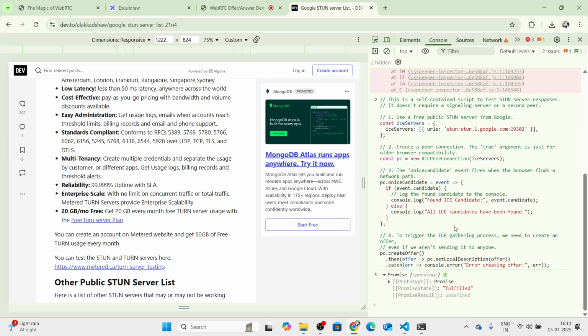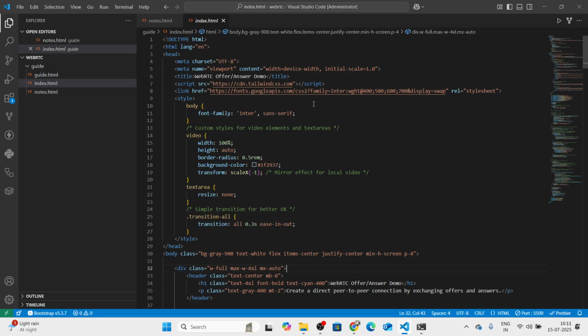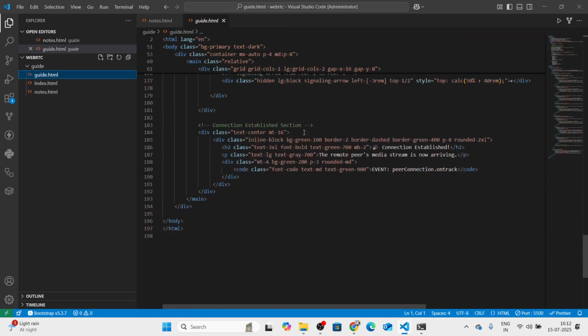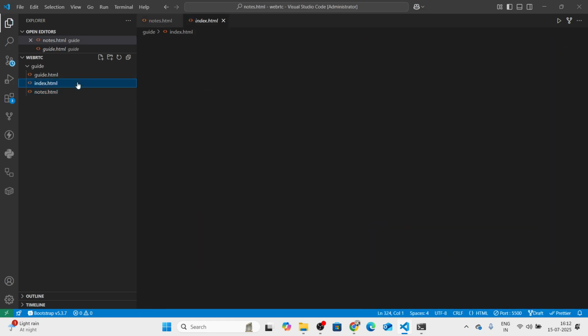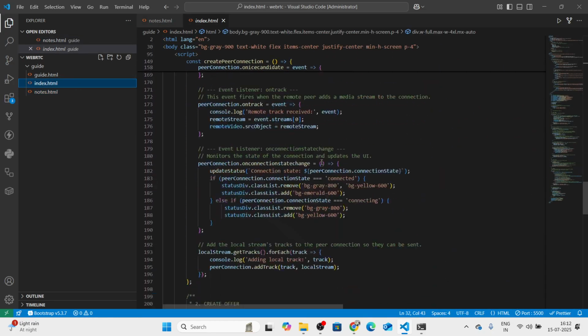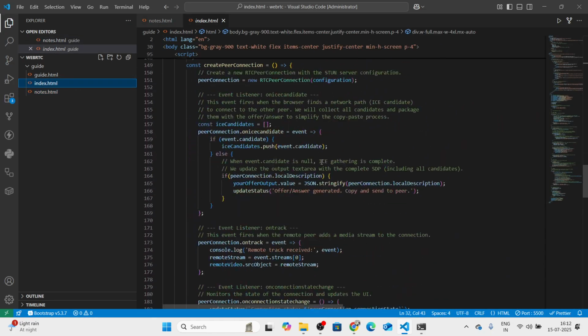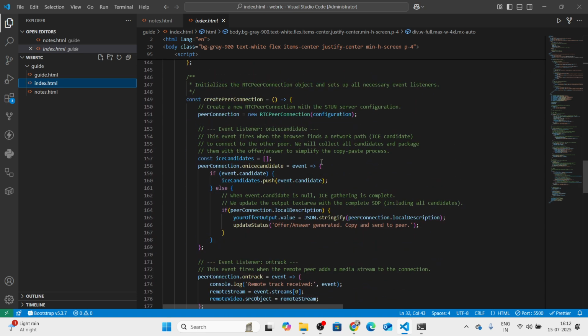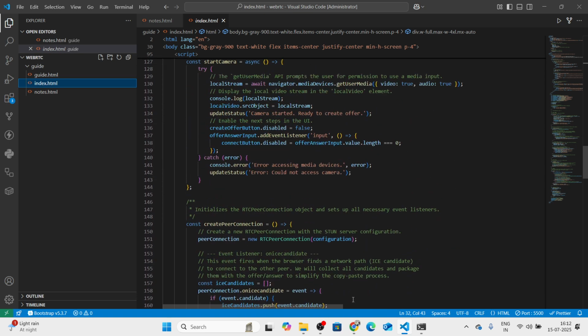We can do it in one second. HTML, create peer-to-peer connection.